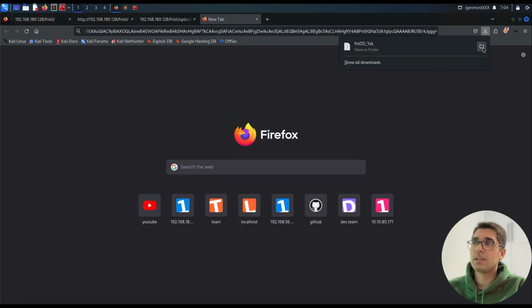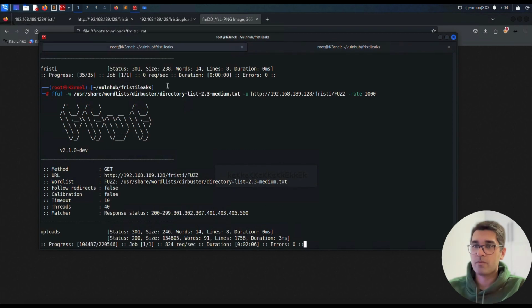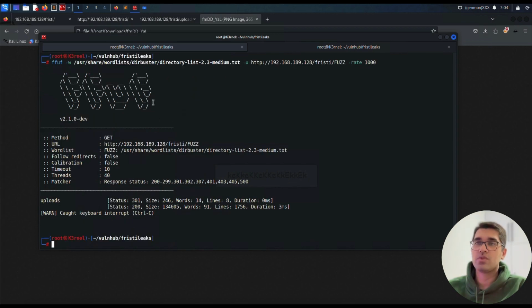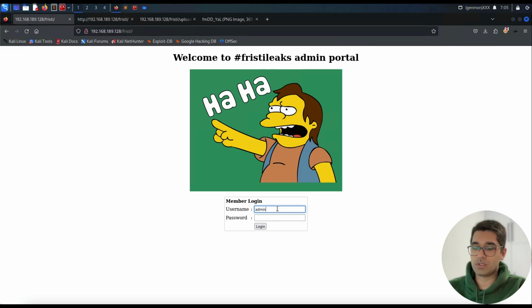I've just downloaded something. Okay, look at this. This image is in a language not known by me, but it's actually so fun that the image has this content. So fuzzing like this one doesn't work maybe, but I just interrupted, and so we found an image here. It's perfect. There's a string here. We keep it and don't touch it yet, but for doing this one here, I just use simple command injection payloads.